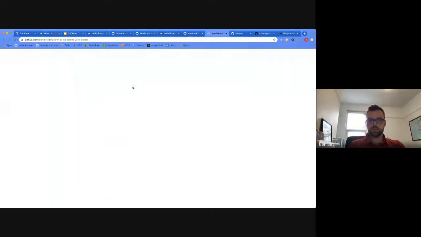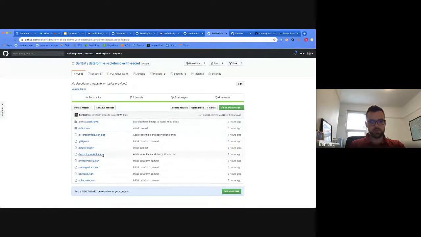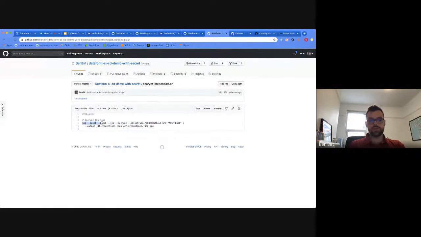It's very simple. It's literally just running a GPG decrypt using this credentials GPG passphrase as the passphrase to do the decryption. It outputs the original file that we want it to, unencrypted, and it takes the encrypted input.